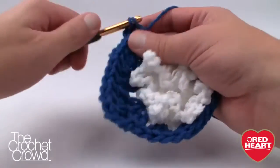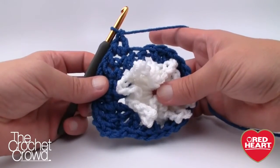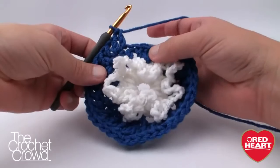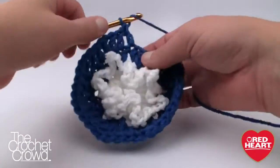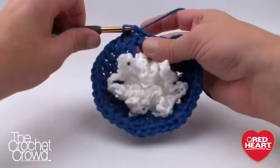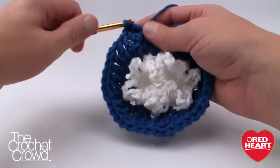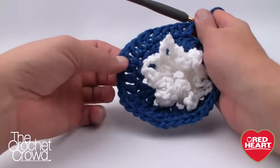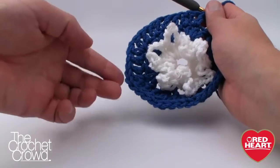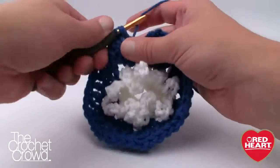Please carry along all the way around the end, and we are going to change the color back to white when we come back. I'm just going to finish up this particular round. So what I want to tell you while I'm finishing it up is that you will have noticed, because you've done that V-stitch right in the center of the 3, you've now started to create multiple sides that are happening. So you can see that it kind of has formed a flat edge every time you've done that. You're going to want to pay attention to that because we're now going to be starting to work with that.